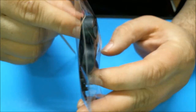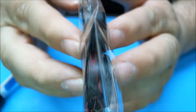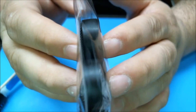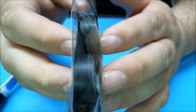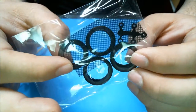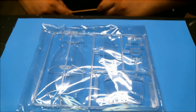They are tapered wheels, which may not be the easiest thing to show you, it's still in the bag, and I don't want to lose these. They do taper front to back, that gives the car its camber without having to fiddle around with the suspension to make a suspension camber. So that's a nice touch. Make sure that you're putting your wheels on correctly, or else you'll mount your wheels backwards and you'll have a reverse camber situation going on. This, of course, would be your window glass.